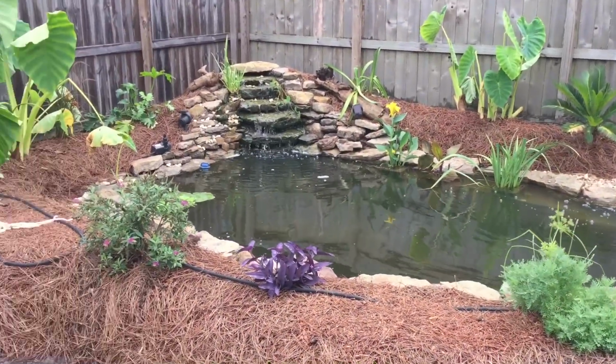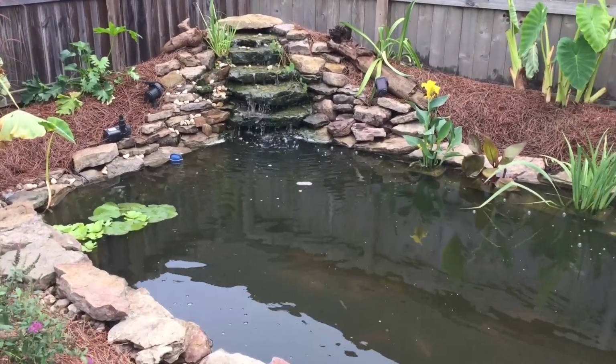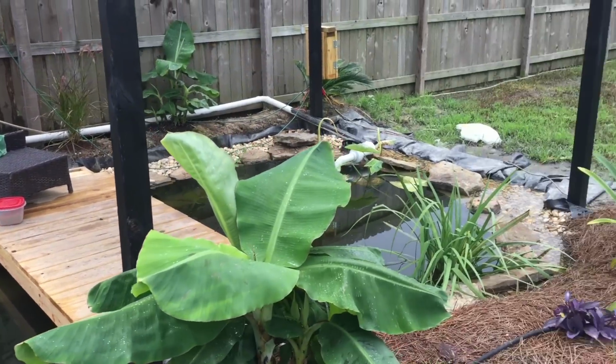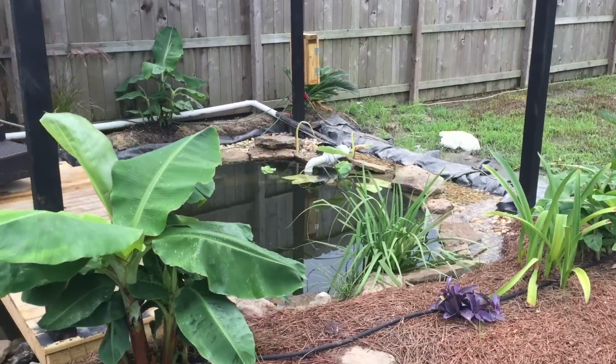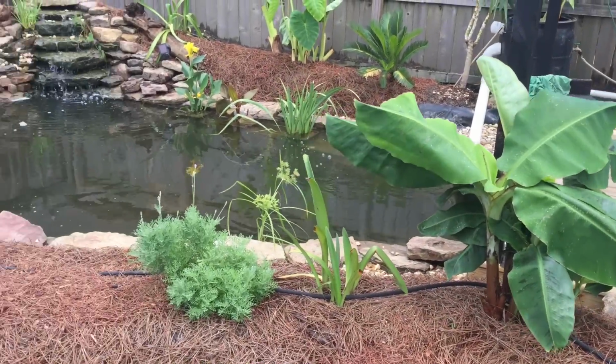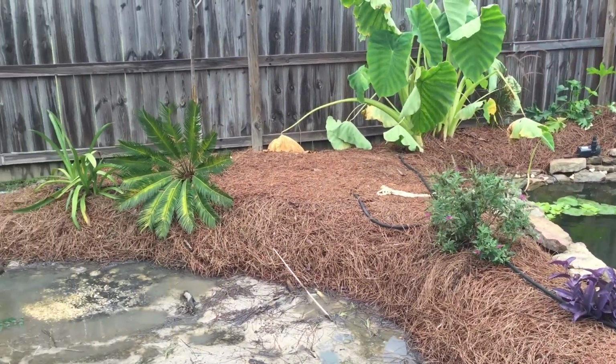Alright guys, so here we have about a 4,500 gallon koi pond. I've had fish in it for just a couple weeks now. Hand dug it, took me 6 weeks to dig it, and that was the main reason that I haven't been doing uploads. I've been coming home from work at 7 p.m., getting a shovel, coming out here in the rain and digging a hole, and just trying to get this done so I had some good stuff to show you guys.